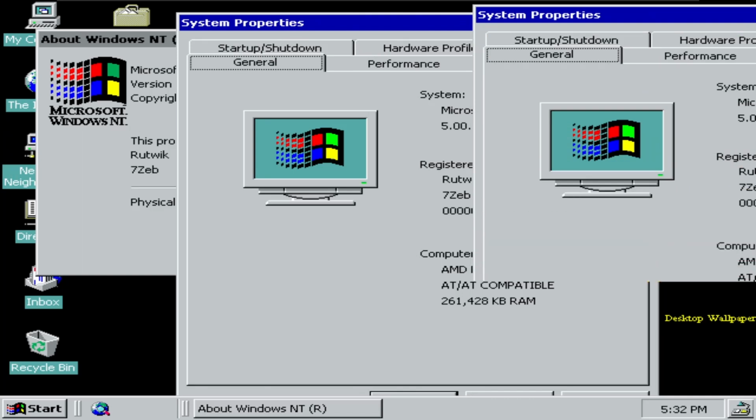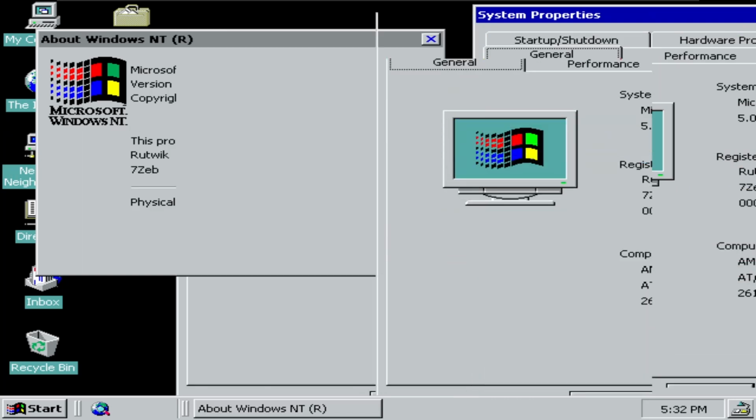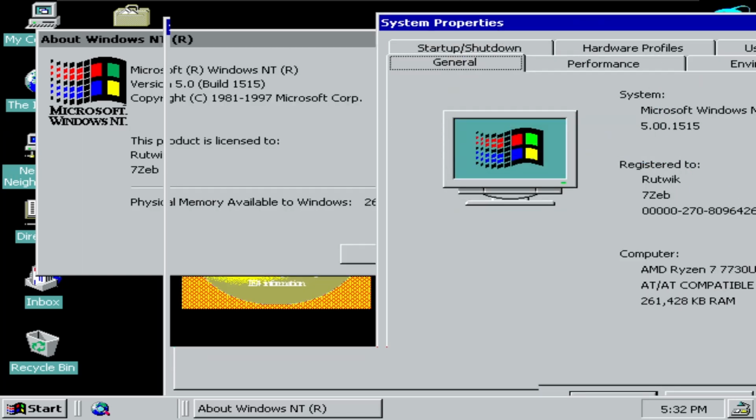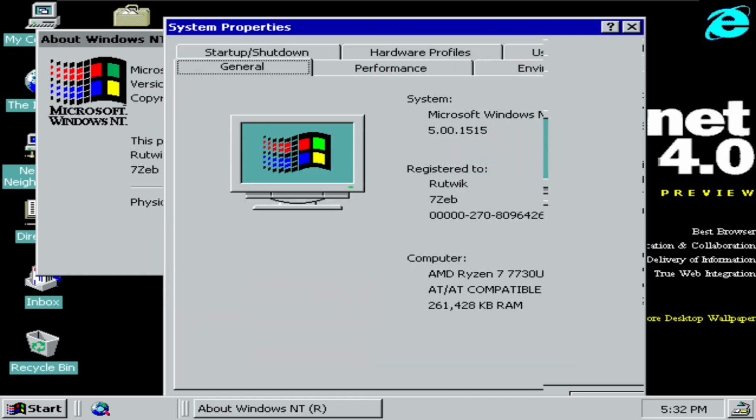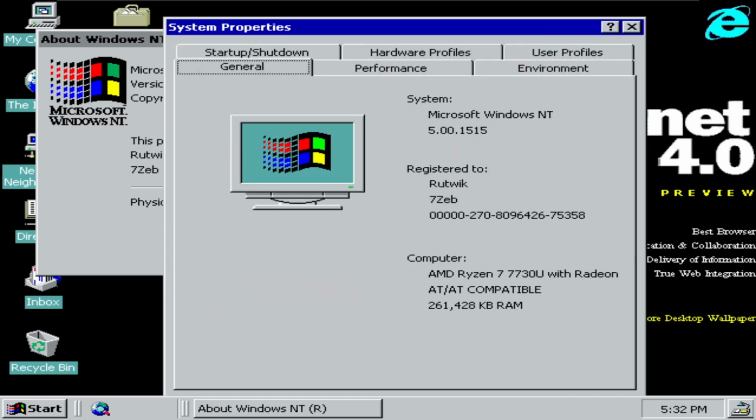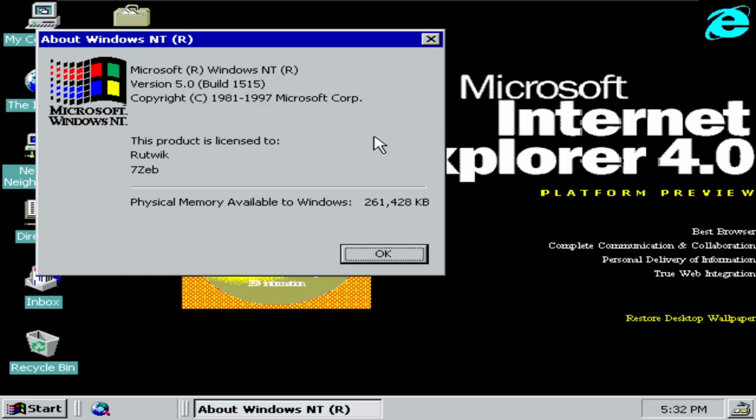We don't really need System Properties because we already know what's going to happen. We do know the AMD Ryzen. Oh wow, it actually shows the CPU correctly here. AMD Ryzen 7 7730. I'm pretty sure you're not supposed to use that CPU with Windows NT 5.0.